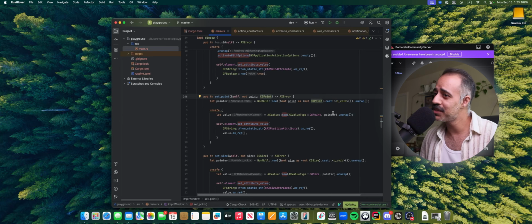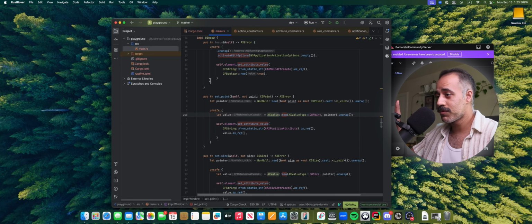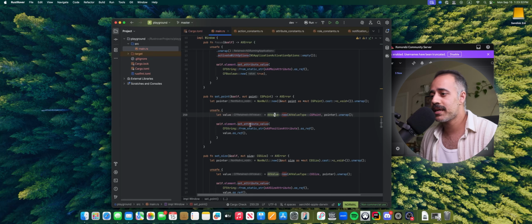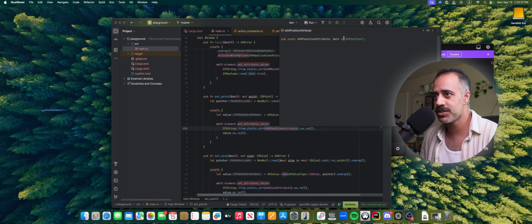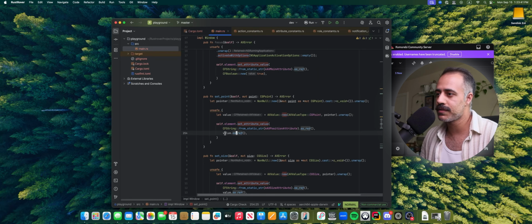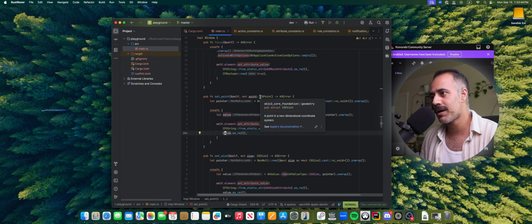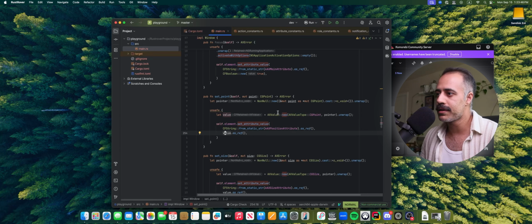Then we make a value from that pointer and we say, hey, this value is a CGPoint. The thing at this pointer, it's a CGPoint. And that's what the accessibility value is wrapping. And then we're calling self.element set attribute value. And so there's this thing called the position attribute, accessibility position. And then we're setting the value, which is whatever our X and Y, our top and left are. Pretty confusing. Honestly, pretty confusing.